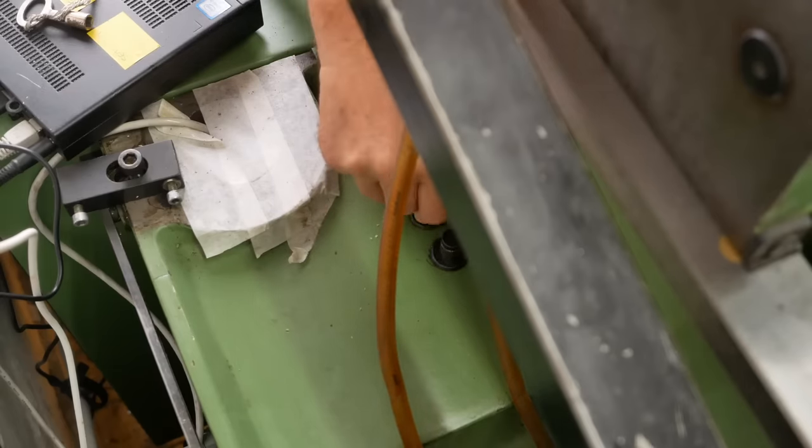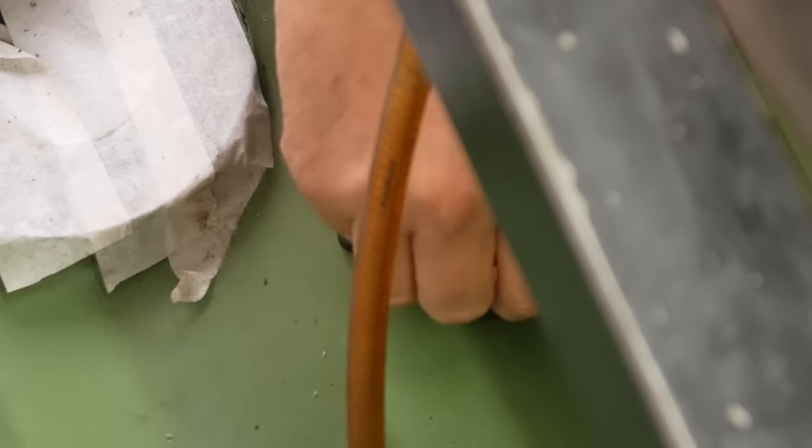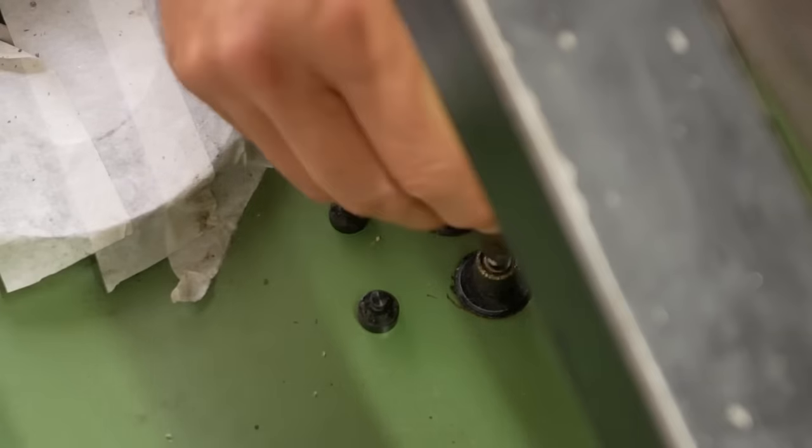Schaublin set up this system with a pair of quick disconnects into the bed here. They've got caps on them. So let's plug these in and see which way they need to go.